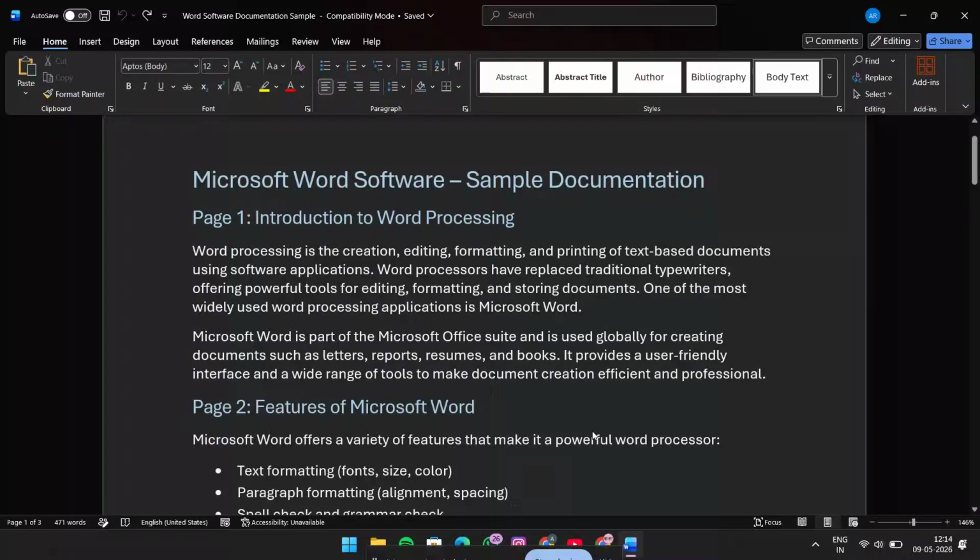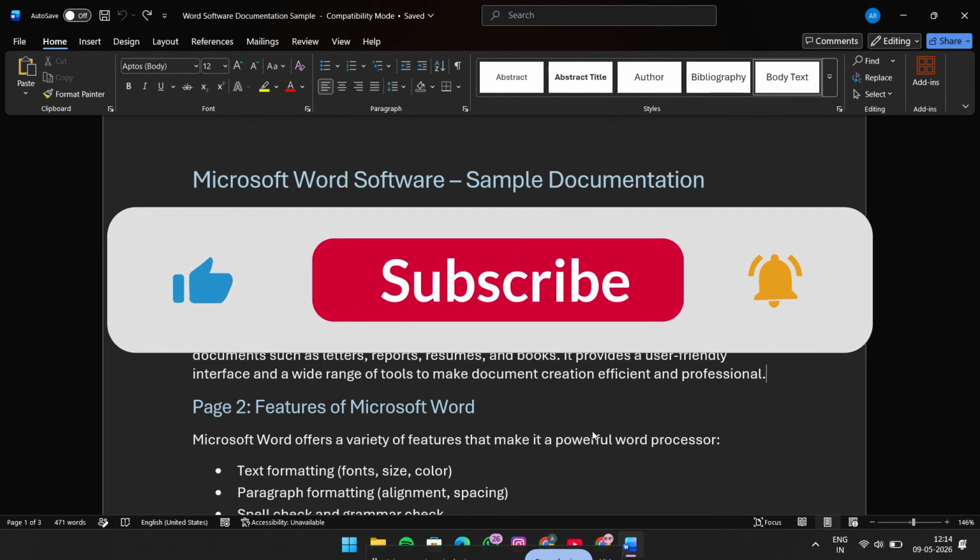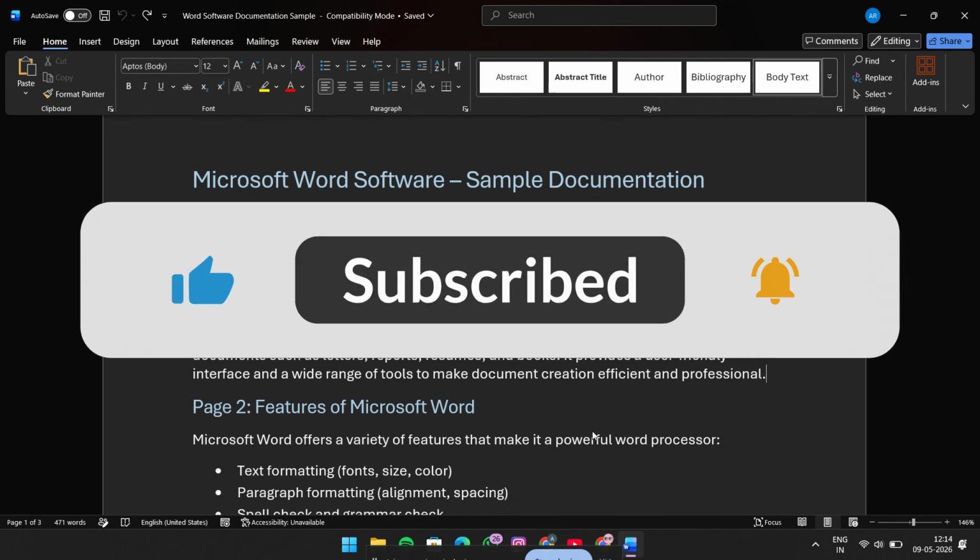If you've ever opened a Word document and noticed awkward spacing, uneven line breaks, or text that just doesn't flow as smoothly as you want, then this quick tutorial is going to help. In this video, I'm going to show you how to enable hyphenation between pages or columns in Word so your document looks cleaner, more professional, and easier to read. This is especially useful for reports, newsletters, multi-column layouts, and any document where text formatting really matters.